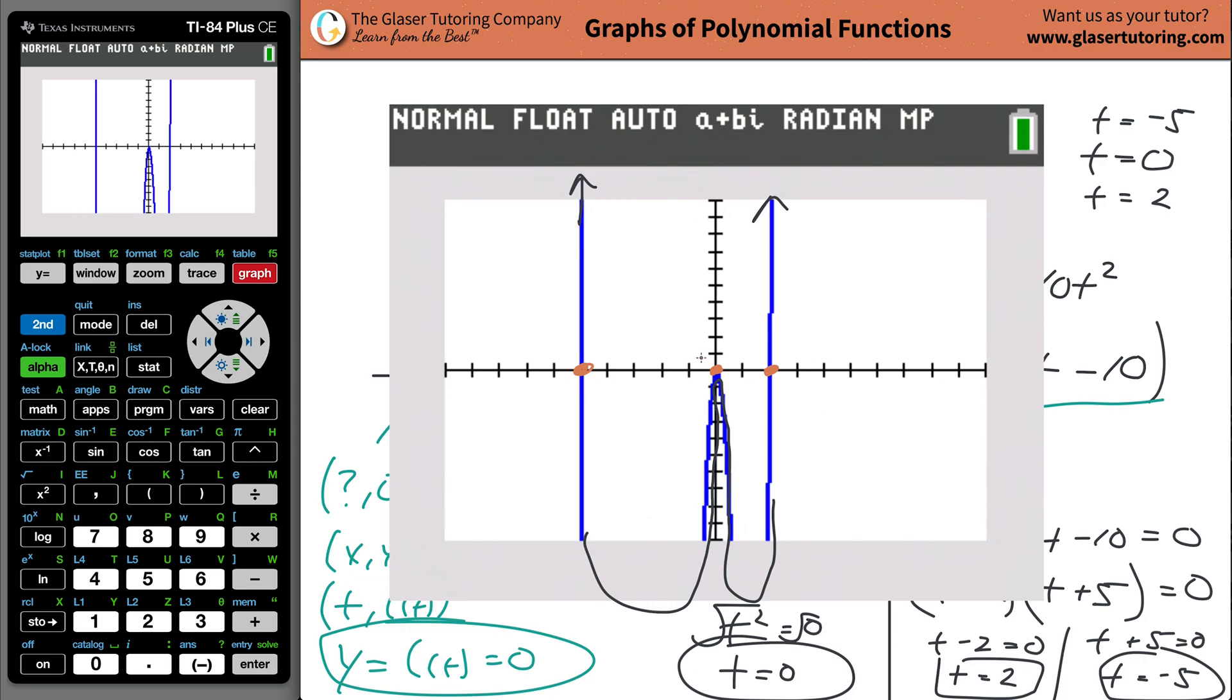What are their values? Each tick mark represents one. So negative one, negative two, negative three, negative four, negative five. When you count to the left, you go negative. So negative five. Oh, wait a minute. That's the t value we said. Well, this looks like it's at the origin. Oh, wait a minute. That's what we said. And wait a minute. One, two, positive two. Oh, look at that. There it is visually. That's how this works.